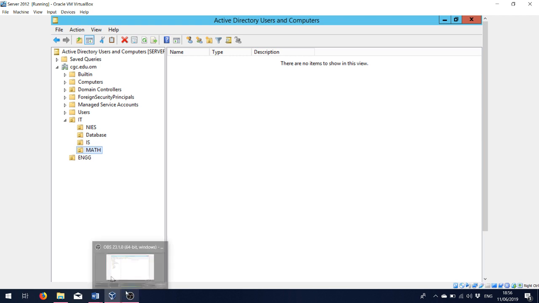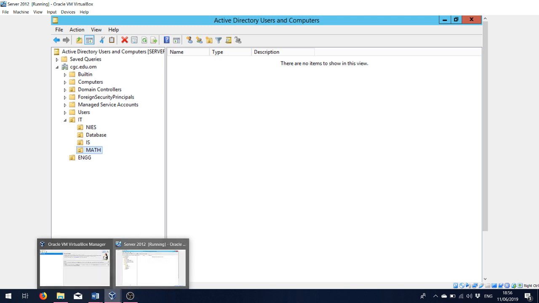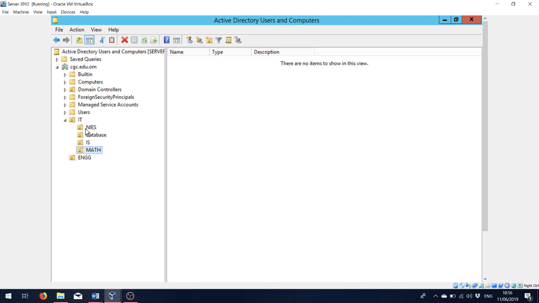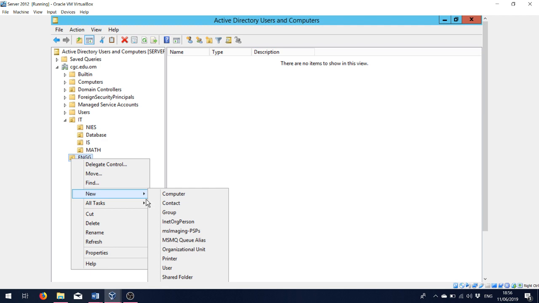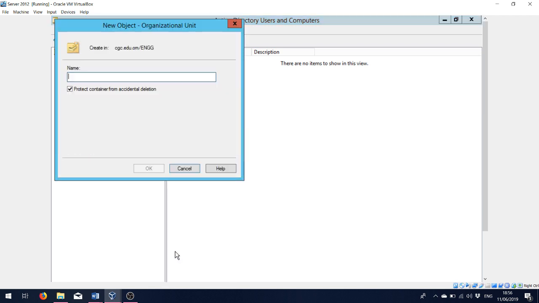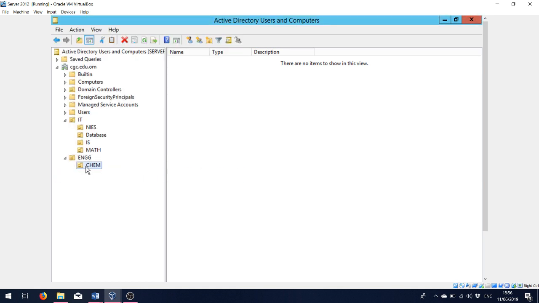For the IT department, these four sections are created. These four organizational units are created now. So let me go to the next department, that is engineering. Follow the same procedures. There are two names we have taken for the example. One is chemical, that is CHEM, a department or one of the sections.